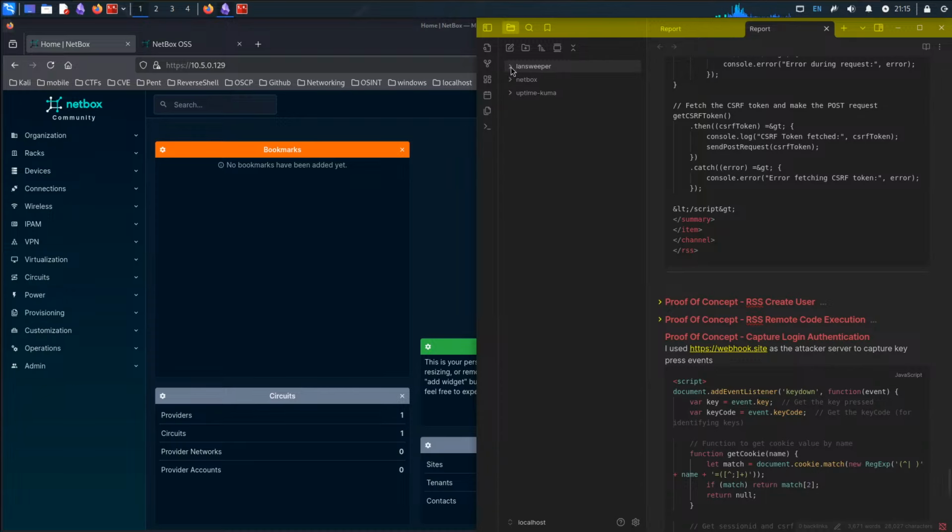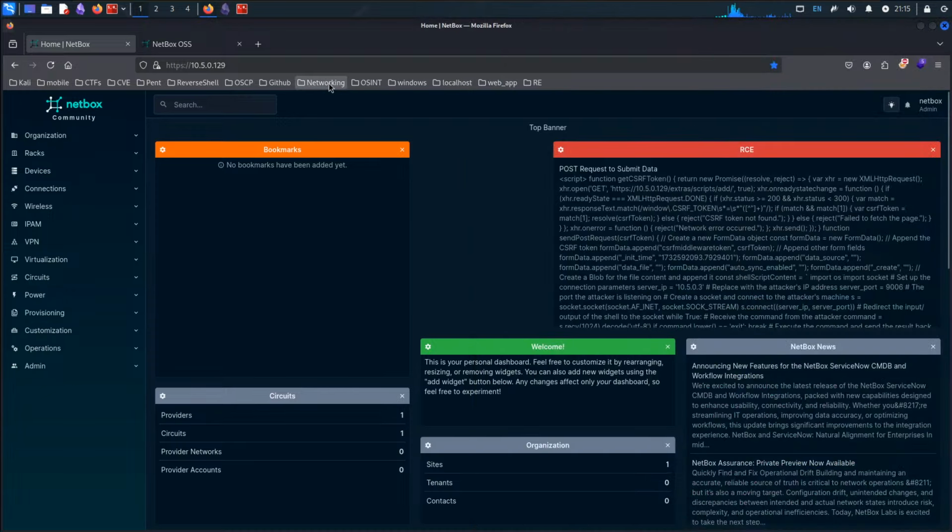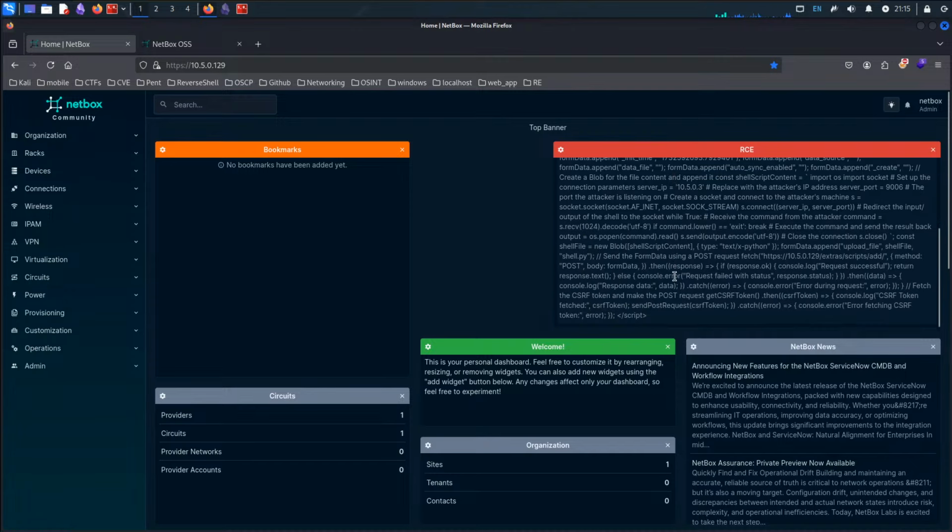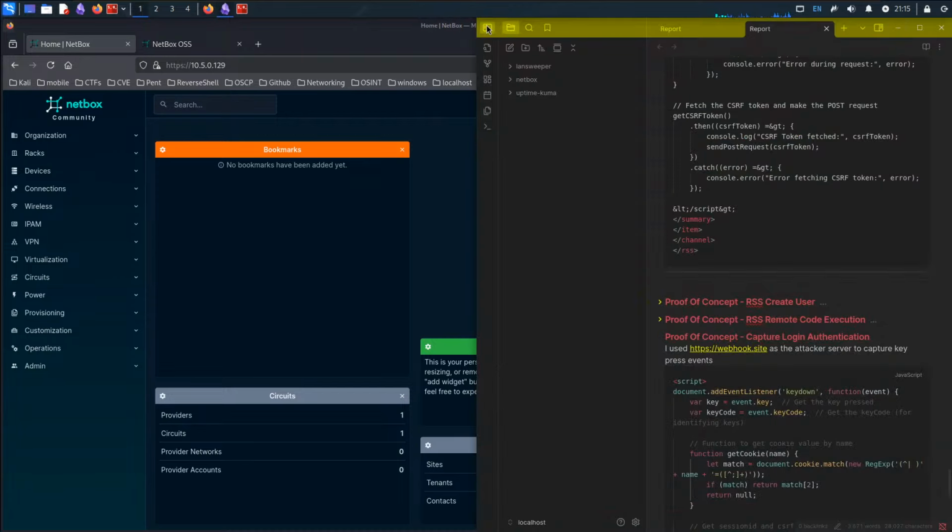I had to set up a whole bunch of servers to even test the stupid thing, and right as I got all of that spun up, I don't know, I guess I just got carried away with Netbox. Honestly, I just found the vulnerabilities, started going into it. Yeah, thank you.